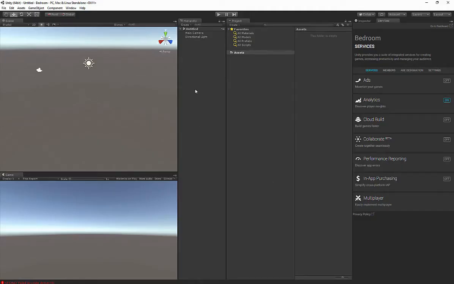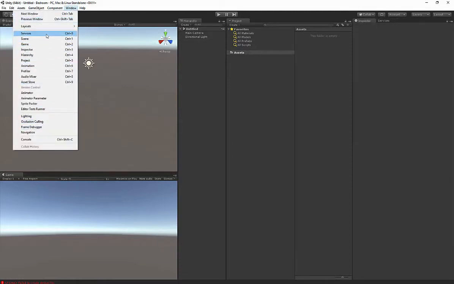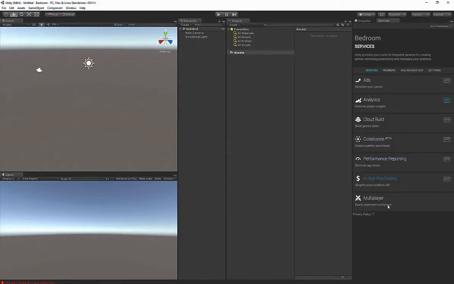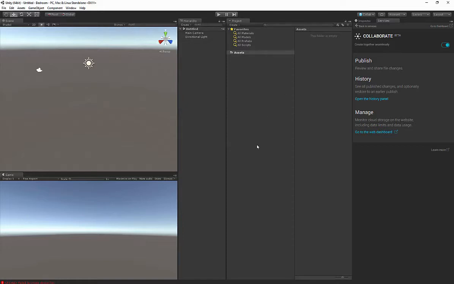Once inside of Unity, I want to make sure that I have all of my services turned on, for example, Collaborate. The way you get to your Services tab is you go to Window, Services. It'll show you all of the services that are available. You want to make sure that you at least have Unity 5.4 or above. So I'm going to go ahead and hit Collaborate and turn that on. What you'll notice is this turns green, or if it wasn't there in the first place, the Collaborate button will appear. Let's jump back into Maya and get our scene.